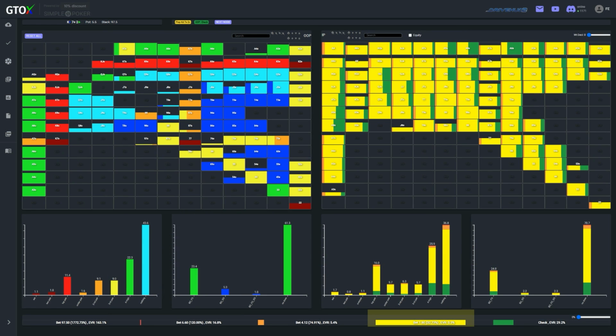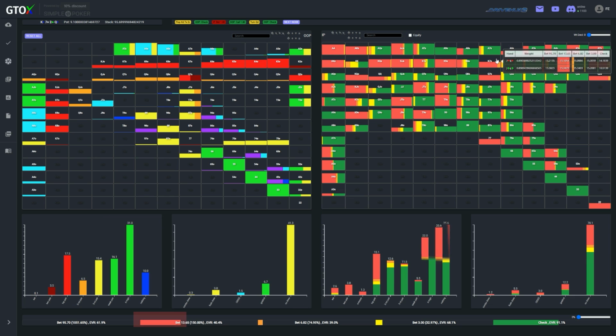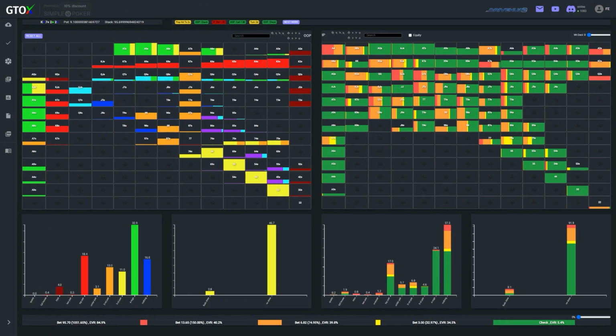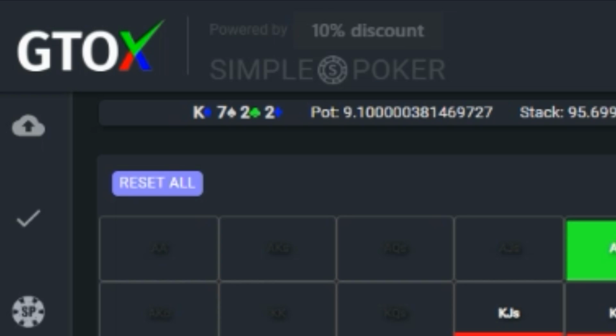If the bucket is big, you can usually bluff with both strong and weaker bluffing candidates. But if the bucket is small, you should generally be more selective with the hands you bluff with and prioritize your strongest bluffing candidates. So for example, let's go back to the turn, but instead of the turn being the queen of diamonds, let's say it's the deuce of diamonds.